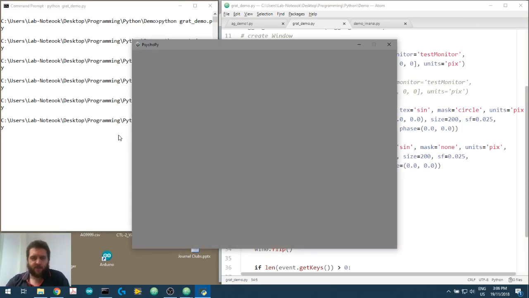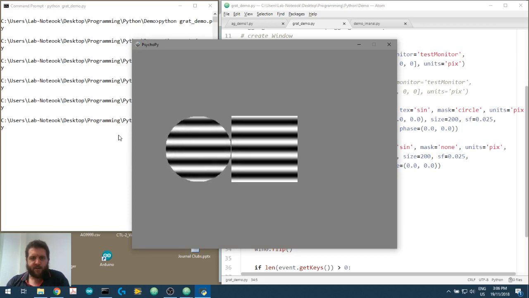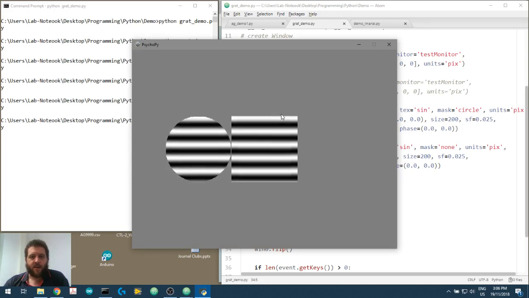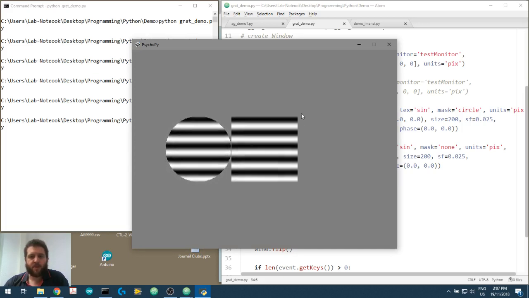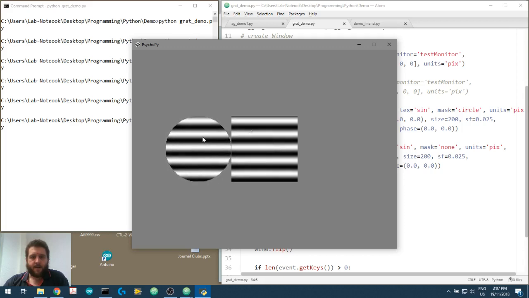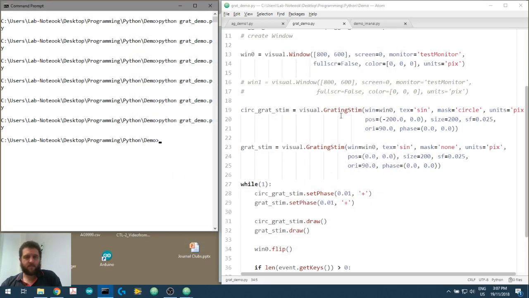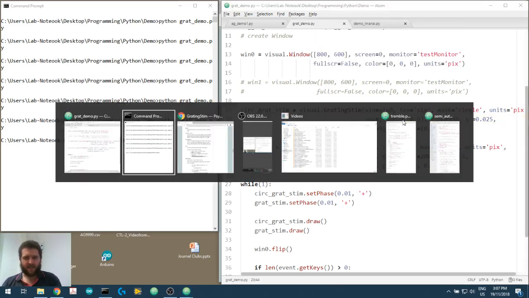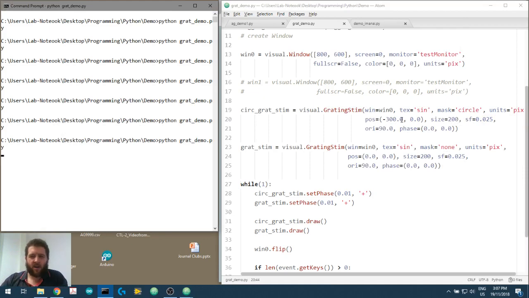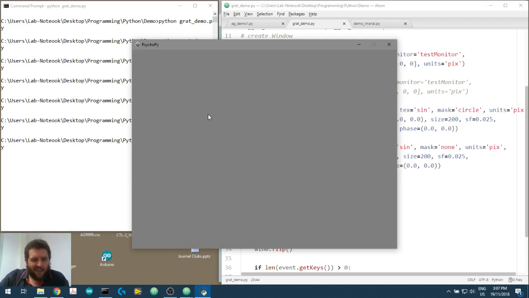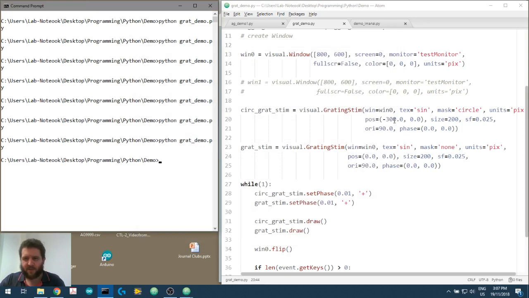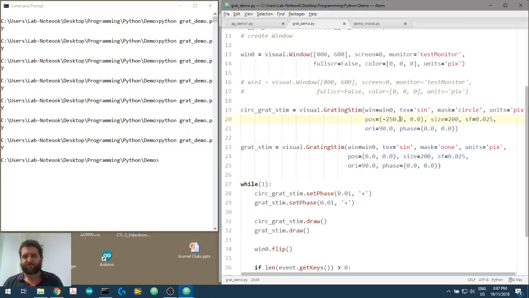There should be 2 stimuli on the screen now. There it is there. So here is our circle masked. Here is our non-masked, so they're both 200 pixels by 200 pixels. Okay. I want this separated just a little bit more, so I'll go to -300. They're a bit too close together for my liking. You can get stuck doing this for years. Not years. Oh, it's a little bit too far. I'll come -250. I just want to put a bit of space between them.